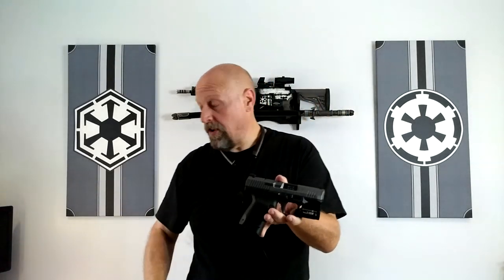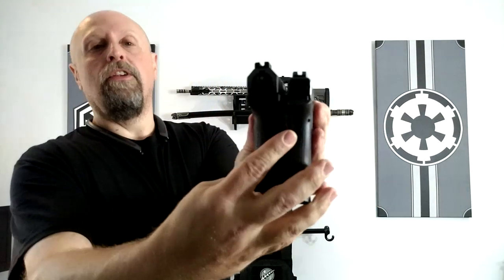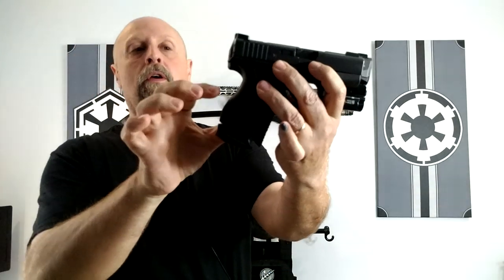Okay, let's run through some of the pros about the gun. First pro, obviously, is going to be the size. But I want to take a second and show you how it stacks up in relation to some of the other smaller form factor pistols out there on the market. So this is a Glock 42. I'm not going to get super scientific in this comparison, just going to give you a couple of shots of roughly how the size stacks up between the two.